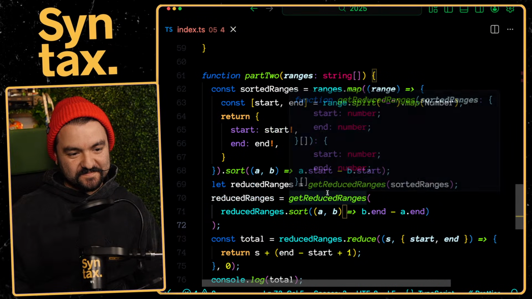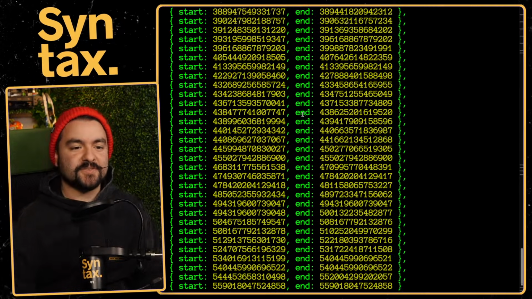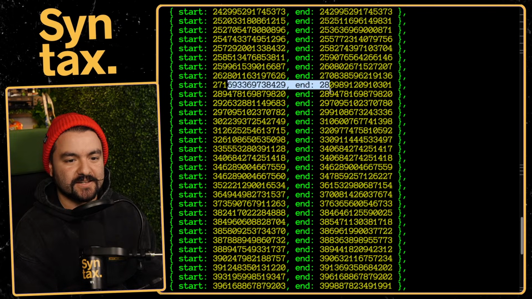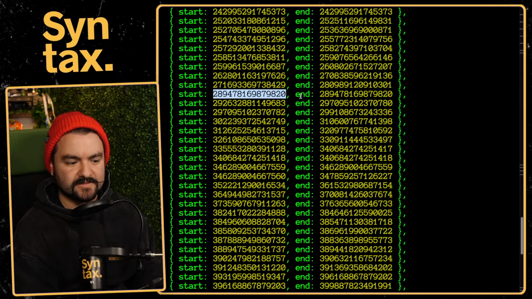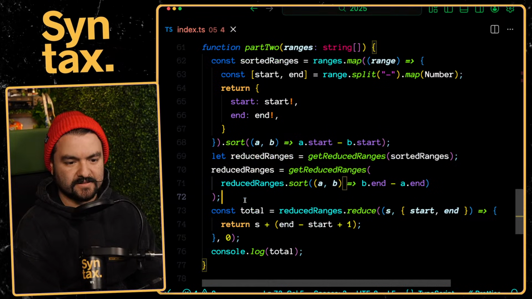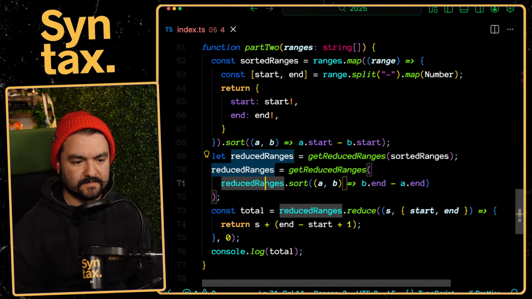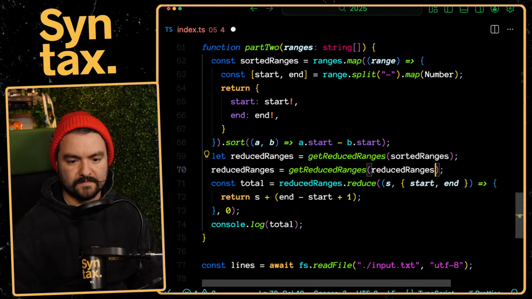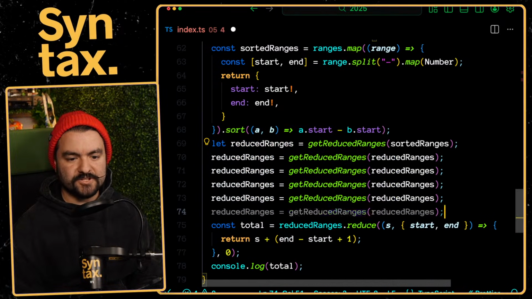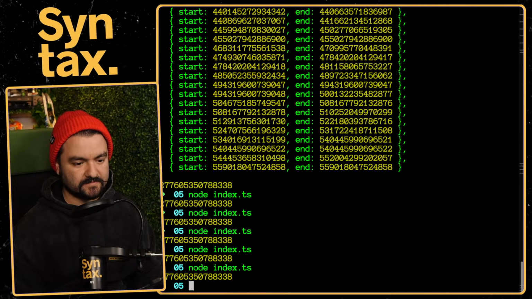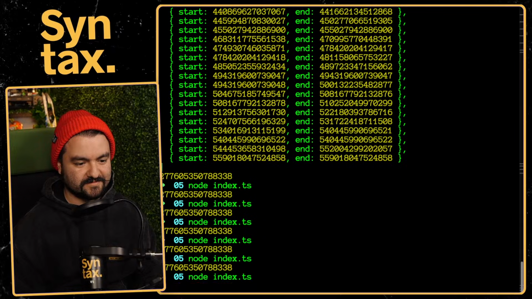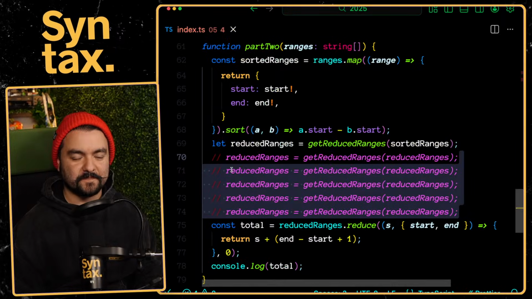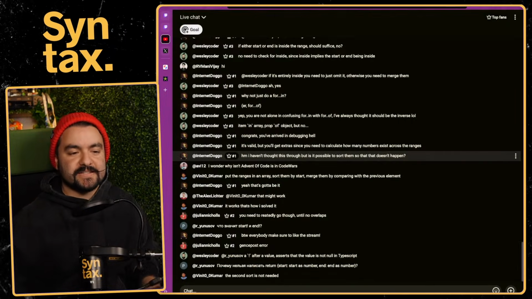Yeah. If we look at our output, there's bound to be some overlapping in here. We just don't know where. I mean, is it this? Like, is this number? No, that's less than this number. What if we just do it a bunch of times? Same number. I think it's the same number. Yeah, it's the same number. Okay, I'm a little hard-headed here. I need to stop.